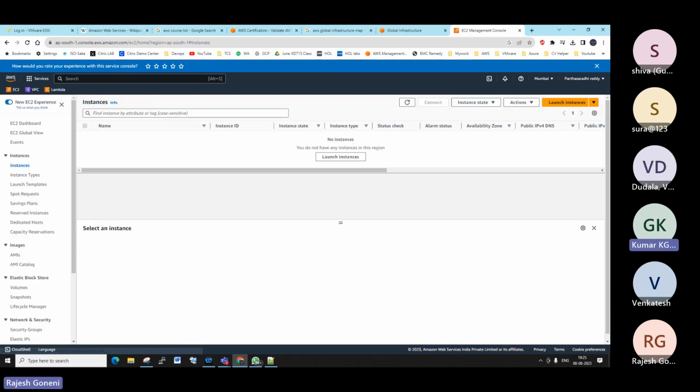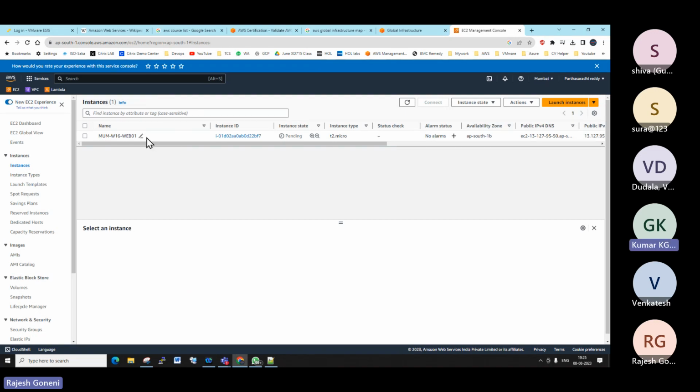Now you can go to view all instances. You can see the instance is creating. Before 3 minutes, you're not able to connect, because in the backend the storage and network setup, the data copying, everything is being done for the initial setup. After that, once you turn on the machine, within a minute the machine will power on.